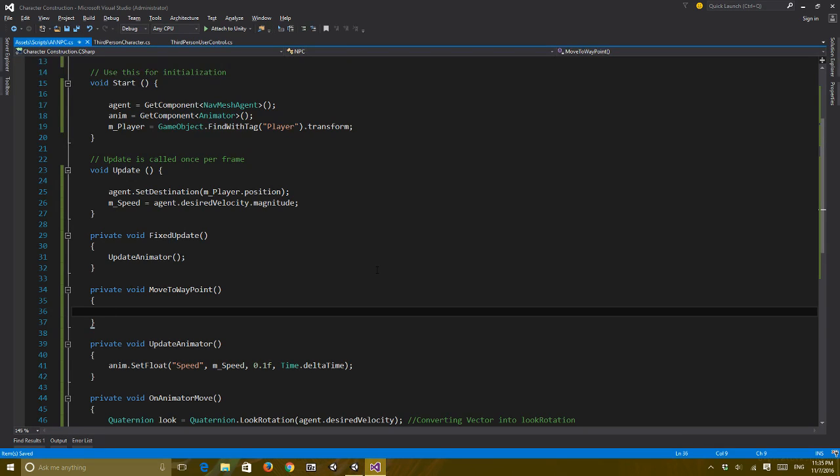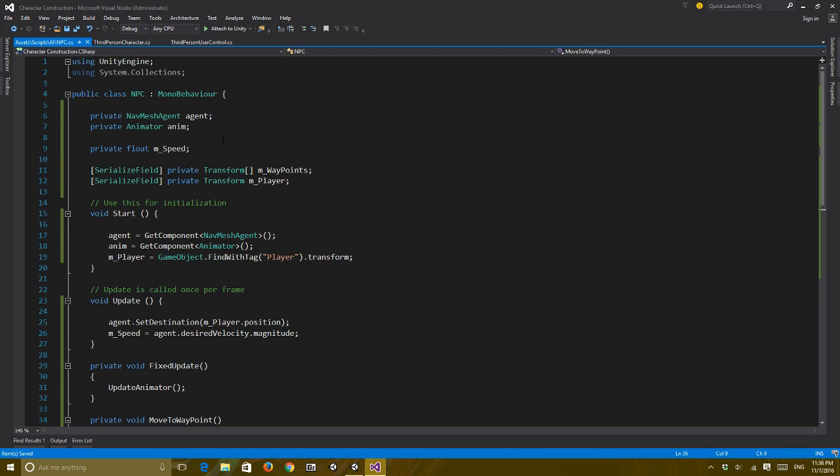So, I'm just going to... it's going to cough. All right, just give me a second. All right, so pretty self-explanatory. We're just going to move to the waypoint. That's it. It's magical. Move to the waypoint, yay! All right. So how do I do it, and why do I do it, and why? Okay, stop asking questions. Let's get to work.